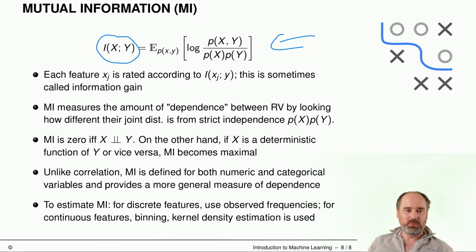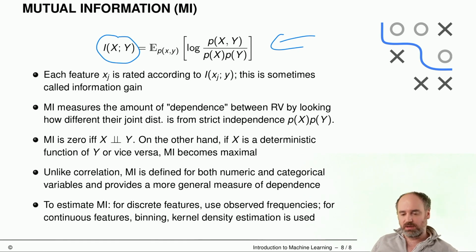What I want to say is that mutual information is actually a pretty interesting measure of dependence between two variables, or in this case an input and output variable. It measures the dependence quite nicely, because mutual information will be 0 if and only if our features are independent.